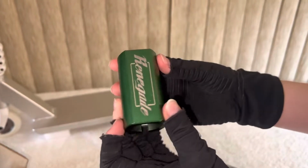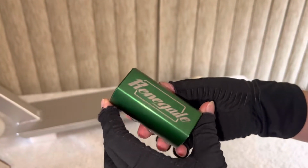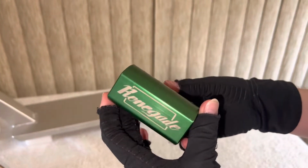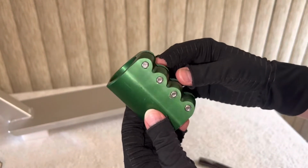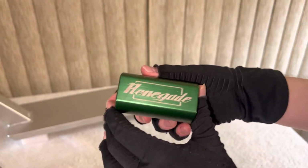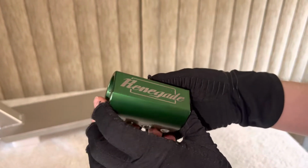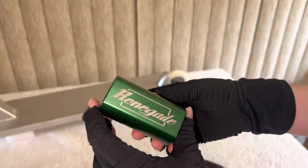But yeah, TSI brought these out quite a while ago. I think back in like 2018. And I remember seeing a picture of at least like 50 of these on a production table. But yeah, never found any out in the wild. So yeah, once again, thank you very much, Charles, for selling me this, man. This is a great piece for my collection.